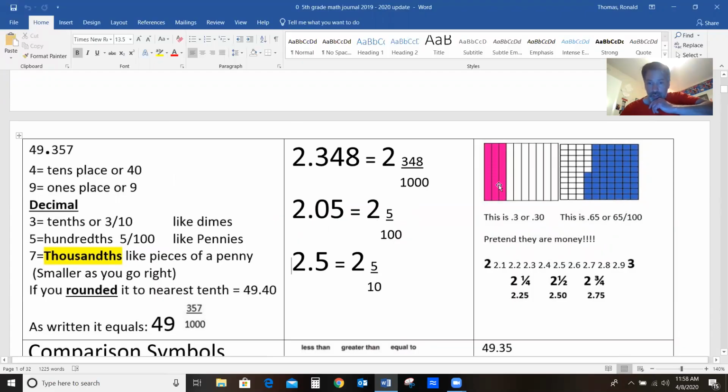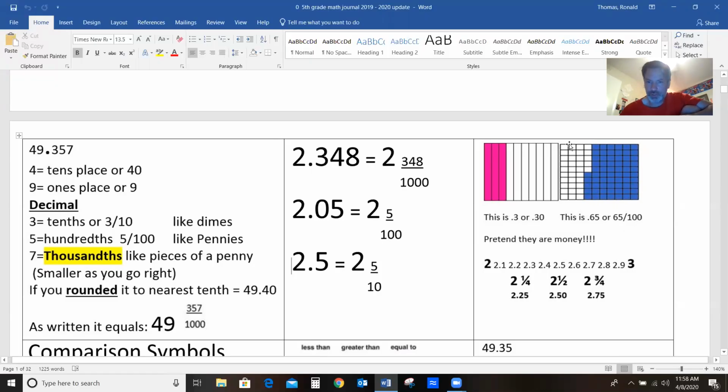Here it is with bars. 3 tenths. Pretend these long sticks are dimes out of $1. 3 tenths, decimal 3, decimal 30. You say it differently, but they mean the same thing. 3 tenths is equivalent. Remember, equivalent, equal, equivalent. Think about that word. They're the same. The decimal 30, same thing.